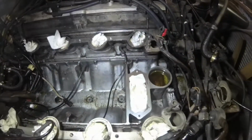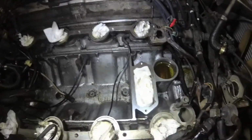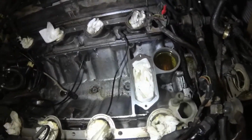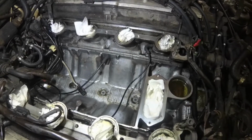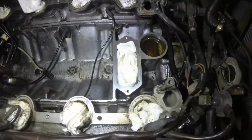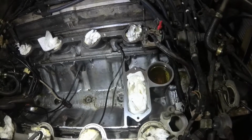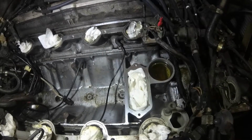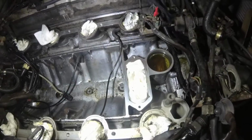Alright, so went ahead and cleaned up most of the sludge that was under the water bridge there. There's a little bit of stuff there that I'll run the vacuum on real quick, but most of it's cleaned out. Still more stuff over here that needs cleaned out, and a bit on the heads. Honestly, I want to put the water bridge and the oil filler back on before I do anything else there, because I really don't want to knock anything else towards the oil fill, because that goes straight down into the crankcase. Like you can see the connecting rods down there. So I don't want to get debris in there.